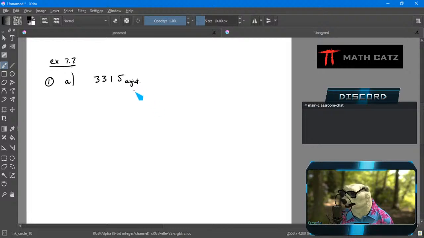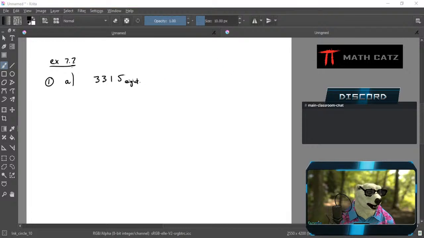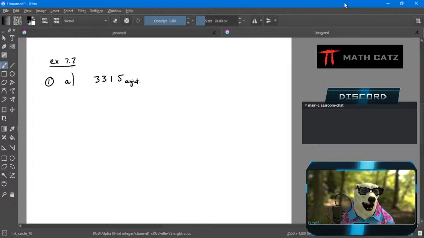So I need that subscript to tell me what is the size of the group that I'm working with. You have to tell me. And if nothing is written, then it's a decimal number. If it's anything else, there needs to be a subscript. So I am not reading this as 3,315 because that is not what is happening here. I need to figure out what is the decimal number.